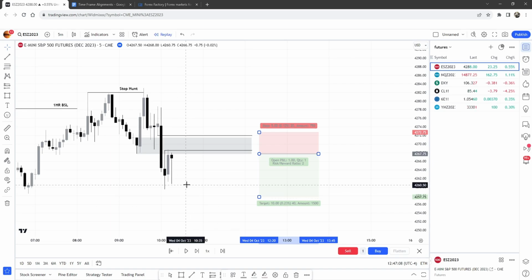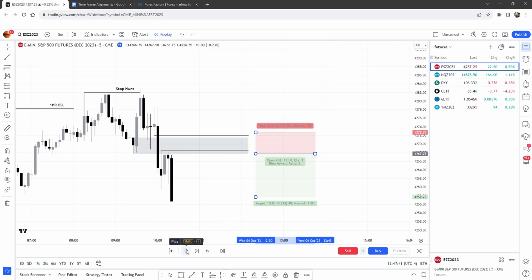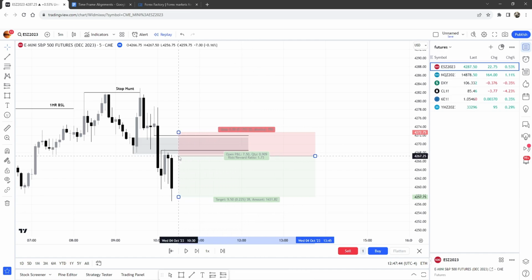Okay, that might make you feel scared, right? You see that big wick and you're like, oh my God, price is bouncing. No, there's no emotions to have. Neither your stop loss has been tagged, nor has your take profit. Nothing's happened yet. There's no emotions, mental, psychology to have there. We don't know, right? This has not been invalidated. It has not been proven correct. Therefore, we just don't know yet. We're just sitting and waiting. Let's see if that was TP.